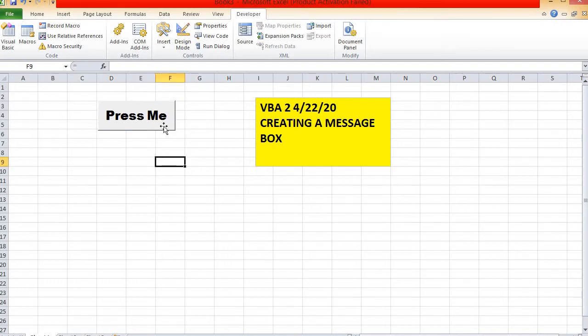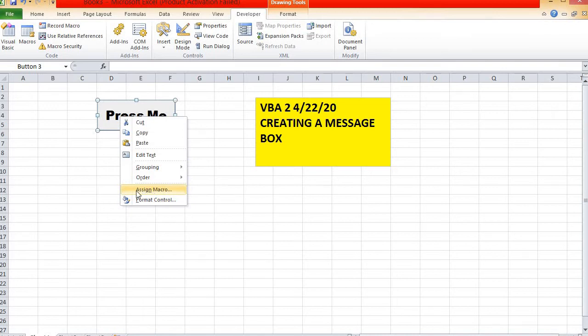Last time I taught you how to bring out Visual Basic. We can press this button or we can press Alt F11. But there's a third way of bringing out the Visual Basic module. Since I created a button, I can simply right-click here and select Assign Macro. In my next video, I will explain what a macro is, because this is an entirely large topic. For the purpose of this lecture, I'm just showing you a specific way on how you could bring out the Visual Basic window.